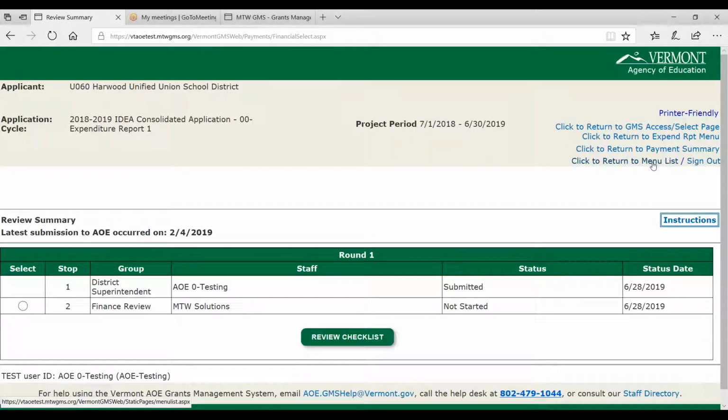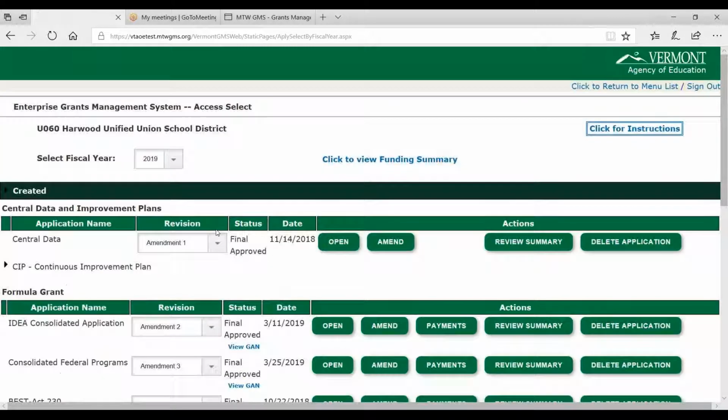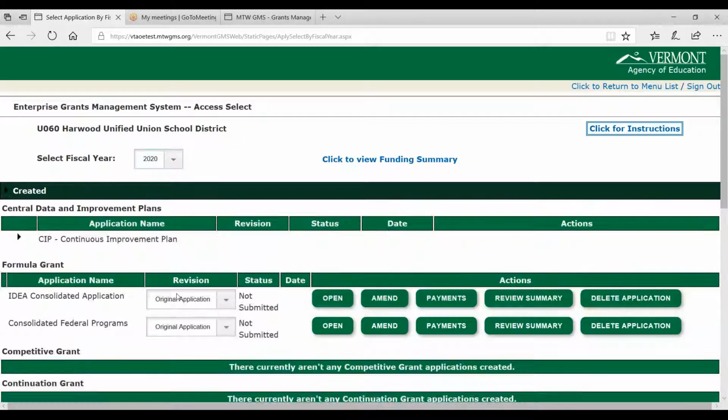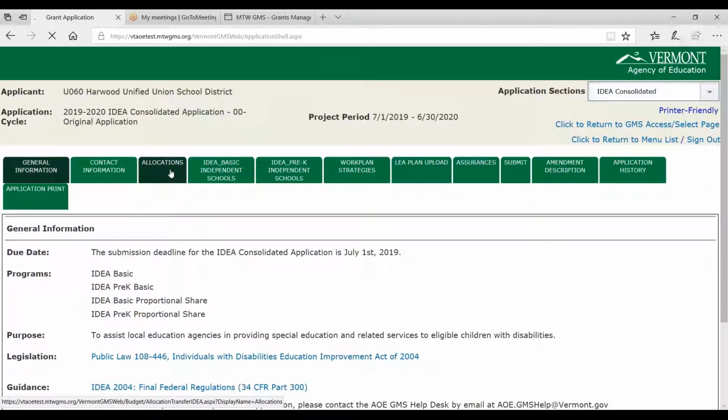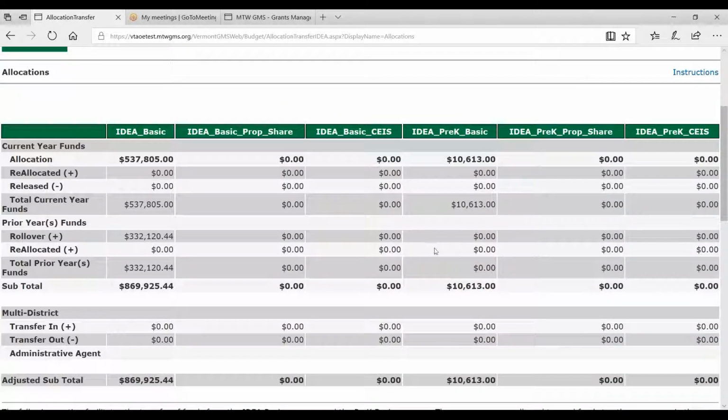So for purposes of illustration again, we go back to the Access Select page. Right now, we know that there's a good amount of money that's ready to be passed forward to FY20. If I go into the FY20 IDEA allocations page for Harwood, you'll see that right now on allocations, there are no prior year funds showing up in the rollover column here.